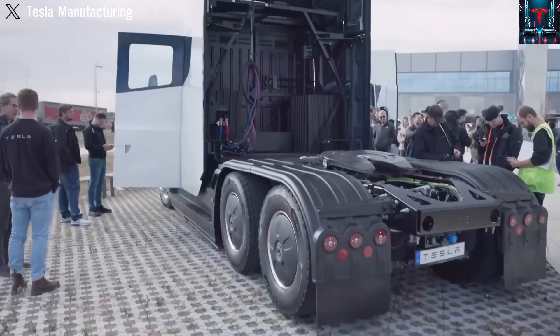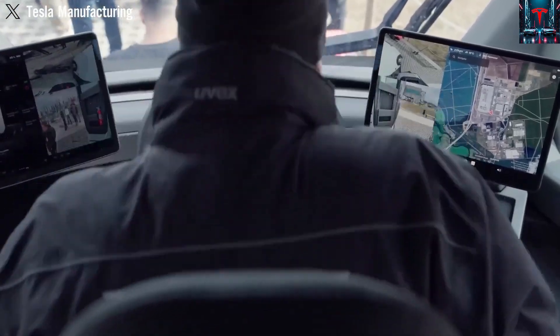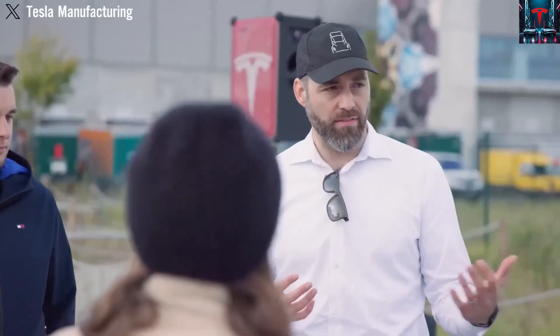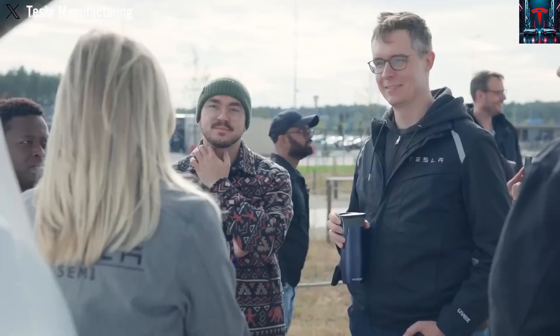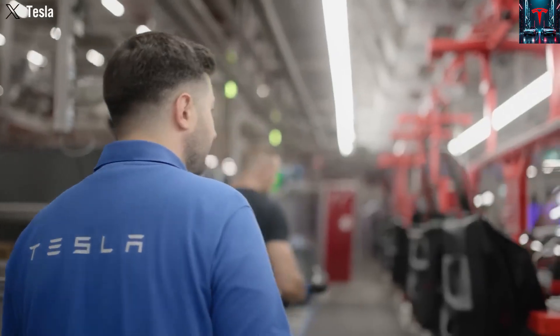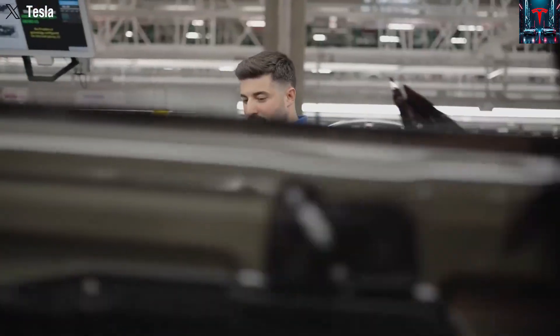Even during its prototype stage, the Semi has proven itself in challenging real-world use, consistently outperforming other electric trucks in efficiency and range. The Gen 2 program also brings pricing changes: instead of only offering the original 500-mile, $250,000 configuration, Tesla will now let customers order a version tailored to their specific needs, with shorter-range models expected to start at around $170,000. These new models will also include an electric power takeoff system (EPTO), allowing the truck's high-voltage battery to run auxiliary equipment such as refrigerated trailers, replacing noisy diesel generators traditionally used for that purpose. Tesla is simultaneously developing a redesigned battery pack engineered to be cheaper to build but still capable of delivering similar range through efficiency gains, with all Semi battery cells produced in the U.S. to protect the supply chain from tariffs.